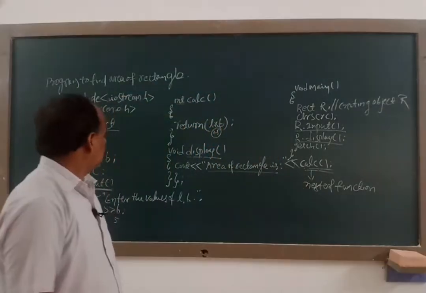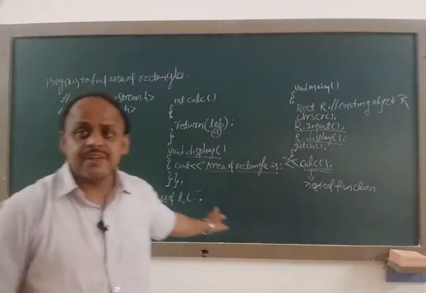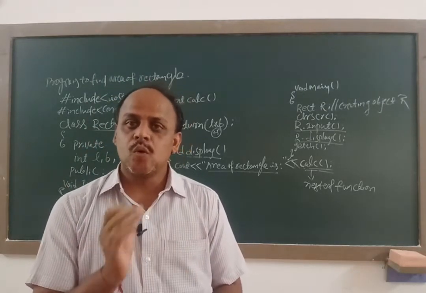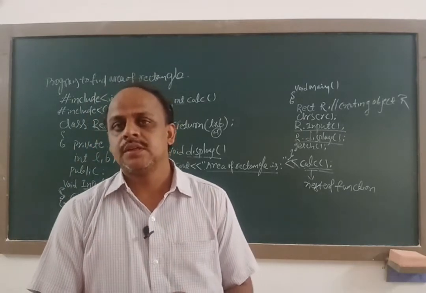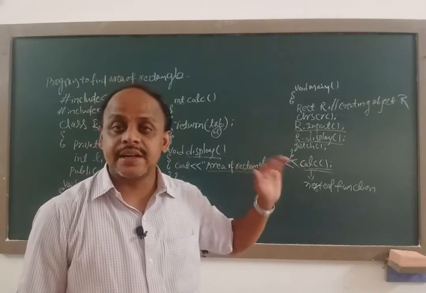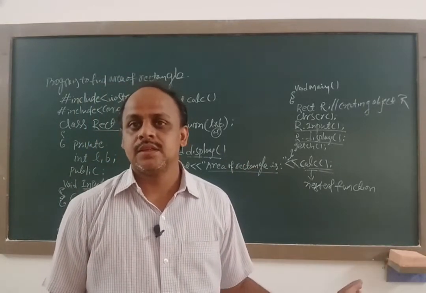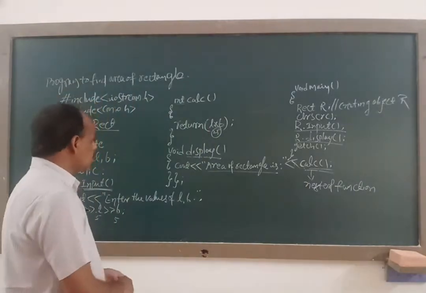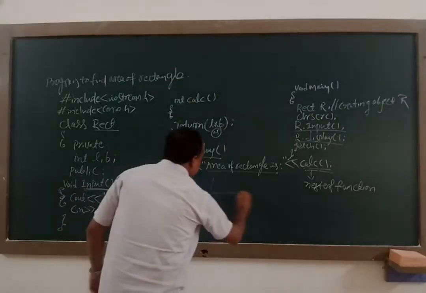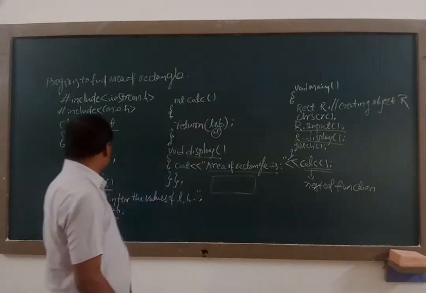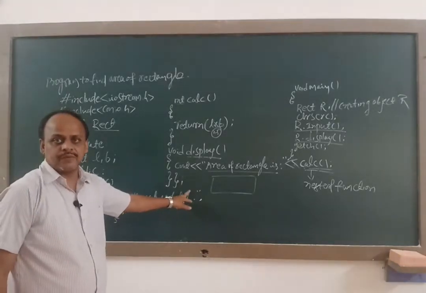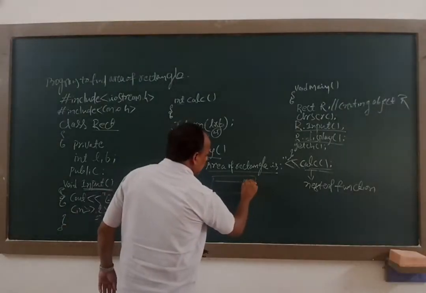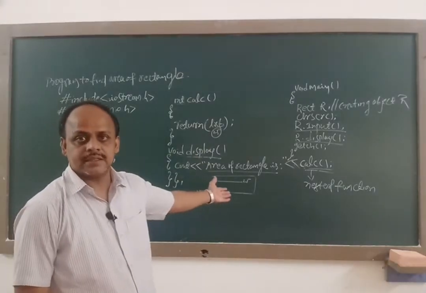Okay. Now what we discussed, some 2-3 programs. For all those programs we wrote the code for the member function inside the class only. Now let us consider the same programs and try to write code outside the class, that is with the help of scope resolution operator. Let us see. So what is the output of this program? It is printing in one line, that is area of a rectangle. First it asks enter the values of L comma B, that is enter the value of length and breadth. Suppose we entered 5 comma 5, means final answer is area of rectangle is 25. Like this we are going to get the result, right?